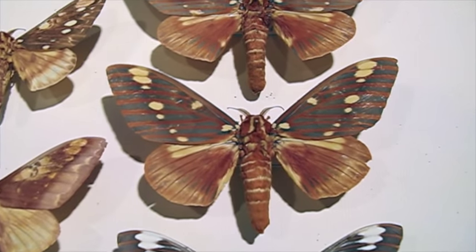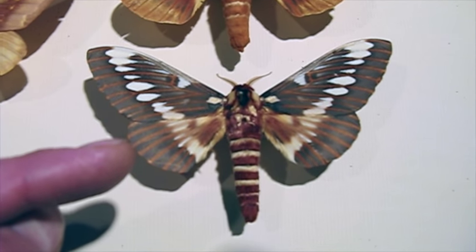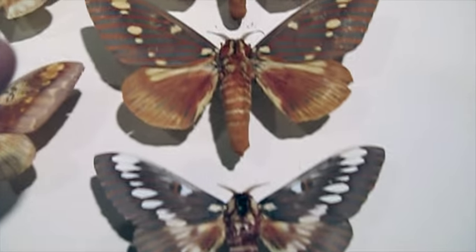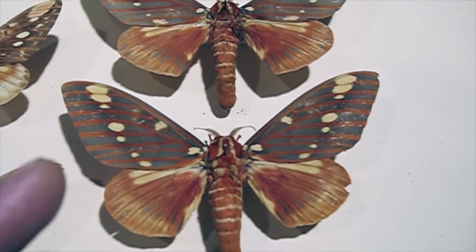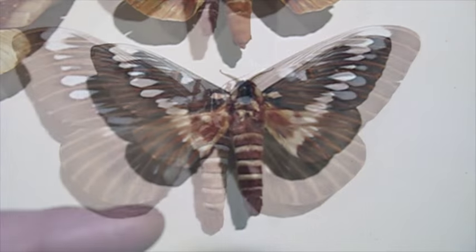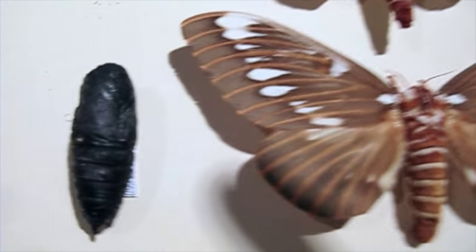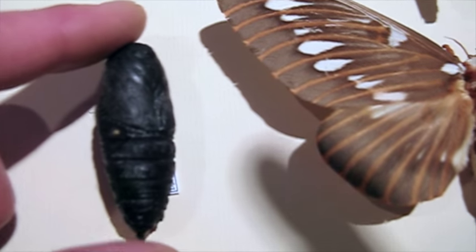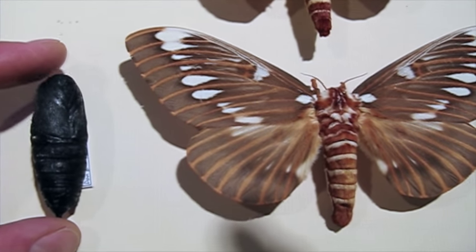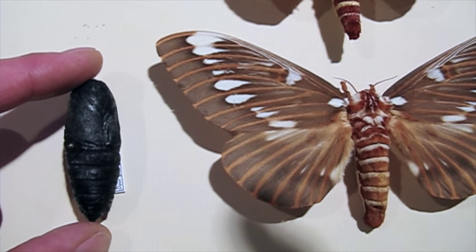The caterpillars of all of these are really huge — six inches long. Here's a photograph of the southwestern one. I often see these down there feeding on wild cotton. The Regalis caterpillars are the same, only a different color scheme — more green, whereas these are more kind of purplish-pinkish. This is the female of the Splendens — larger than the male — and also a really beautiful moth. And here is the pupa — it's really quite big. These moths do not spin cocoons. The larvae burrow into the soil, make a cell space in the soil, and pupate there. So they're kind of unusual in that way. There are a couple other species of moths that don't spin cocoons.